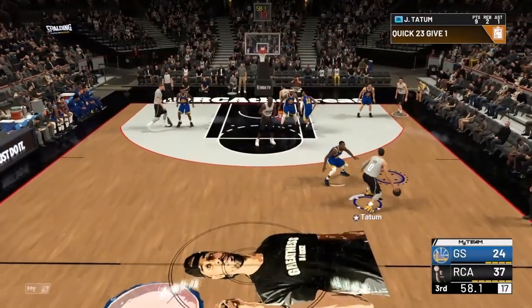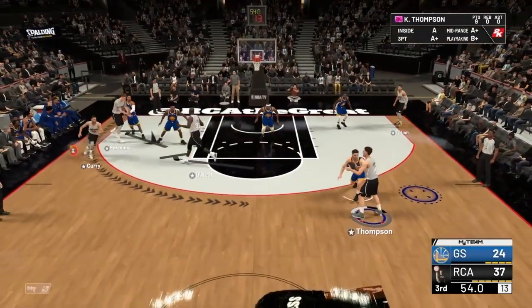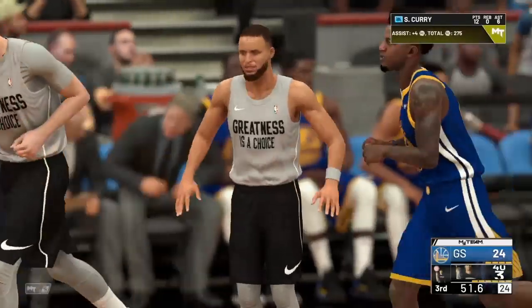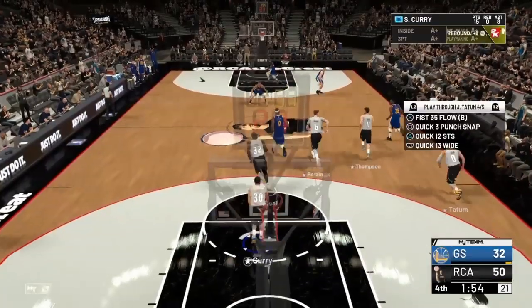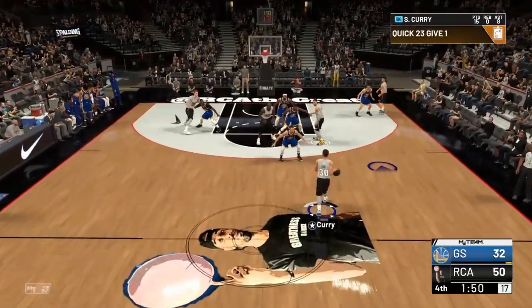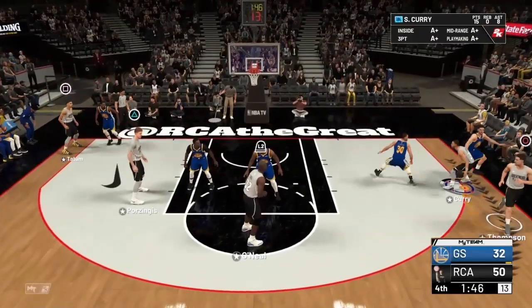Again, quick 23, give 1. Hit that handoff, boom, could have shot that. Didn't, hit it over to Curry, off that double screen, he gets a wide open shot. Now you got tons of people that can hit shots off of this. You can call it for anybody on the court because they all have 3-point plays right now besides the center. Everybody on the court I could call this play for.